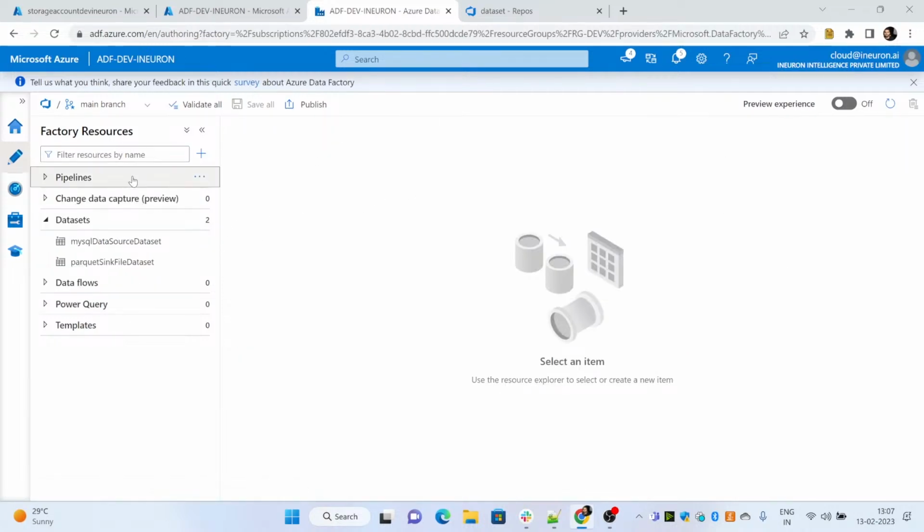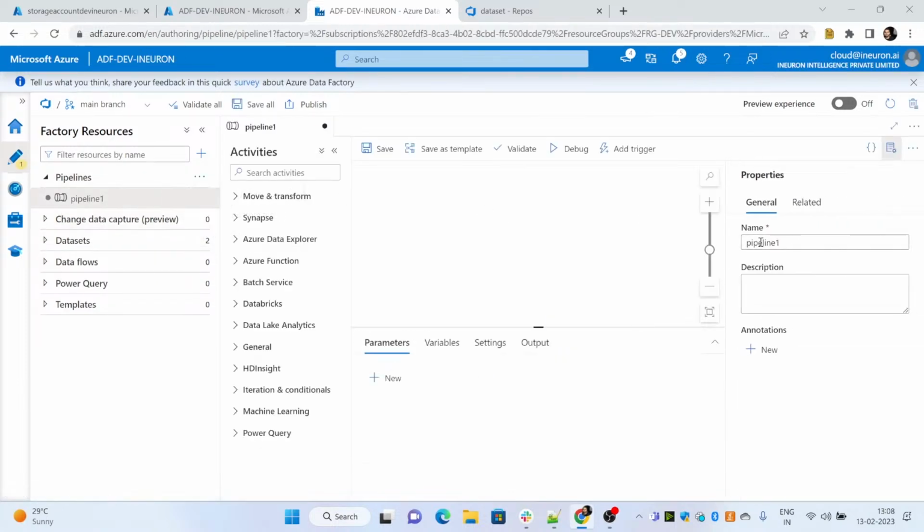Now let's try to create one pipeline. To create a pipeline, click on this, click on new pipeline. You can give a nice name to it. Let's call it export MySQL data to Azure Data Lake Gen 2.